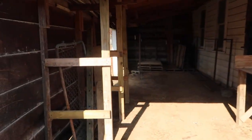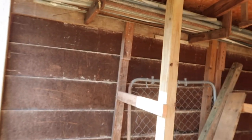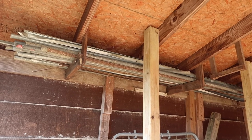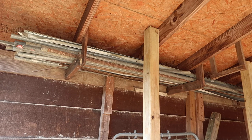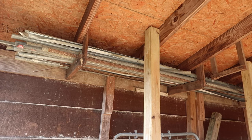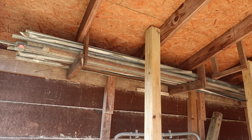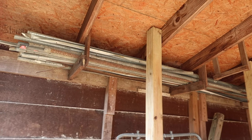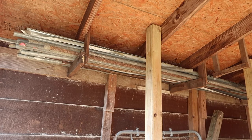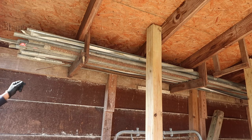So I've noticed up here, if you can see, there are a lot of these metal posts. And there's also some rebar. Rebar is really, really good to use for what I'm looking to do. So I'm gonna grab something from up there. Hopefully nothing will bite me or anything. So yeah, I'm just gonna grab some of this rebar.